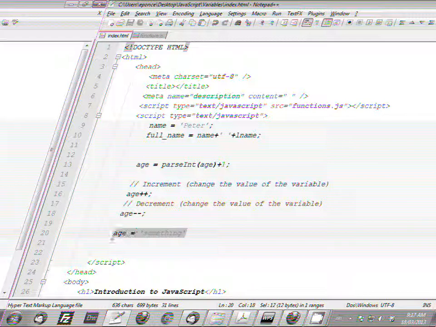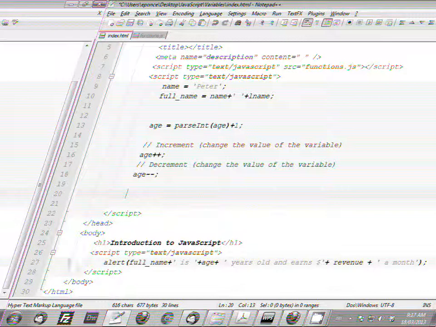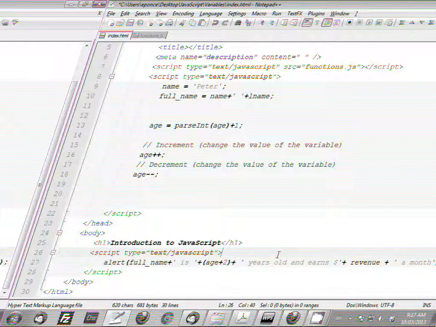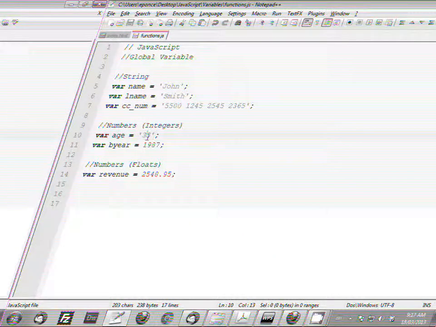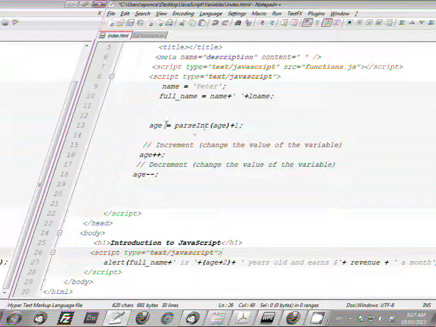Okay? For example, if here in my string alert name is age plus 2, okay? So we started at 35. Here we increment plus 1, 36, 37, 36 again, age plus 2, 38.